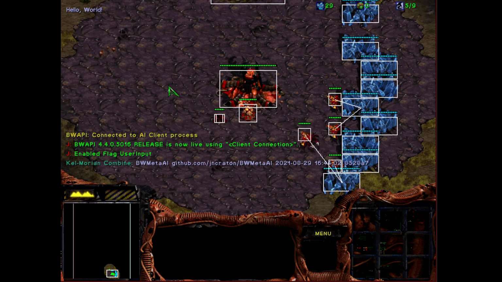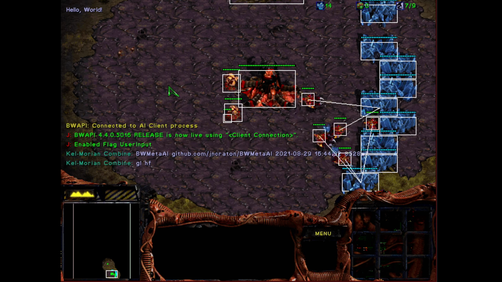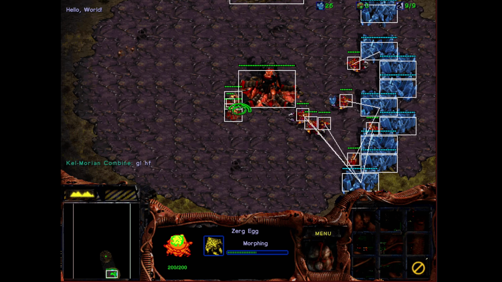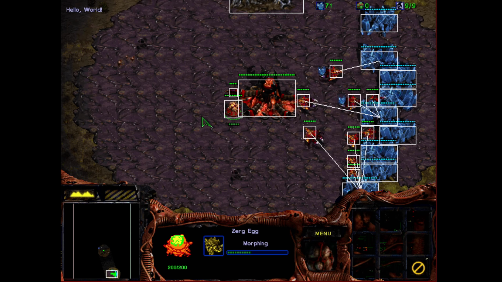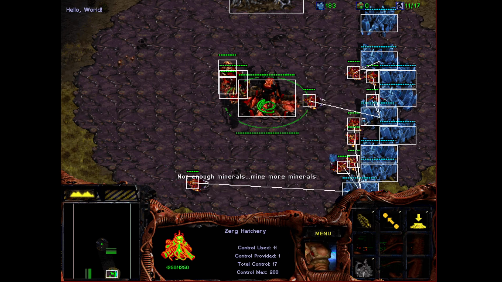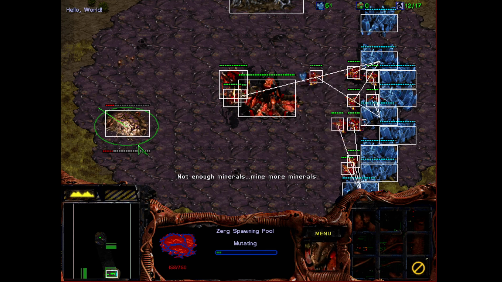Let's see again. Okay, it's making an overlord. Should make a spawning pool soon. Okay.